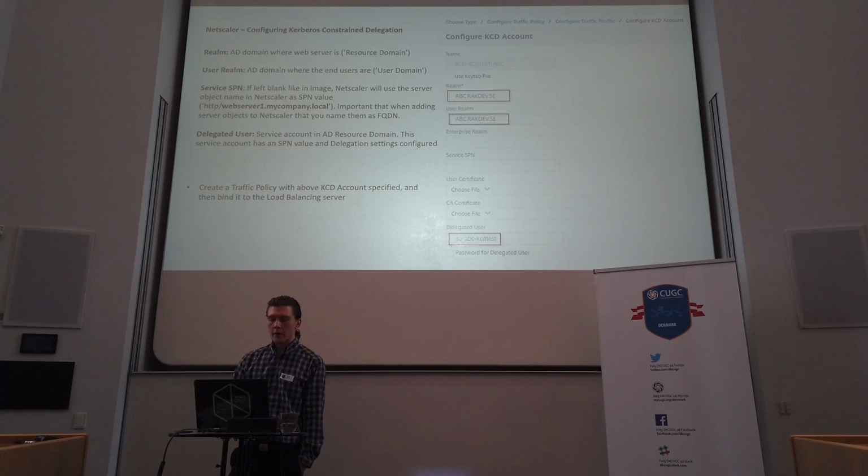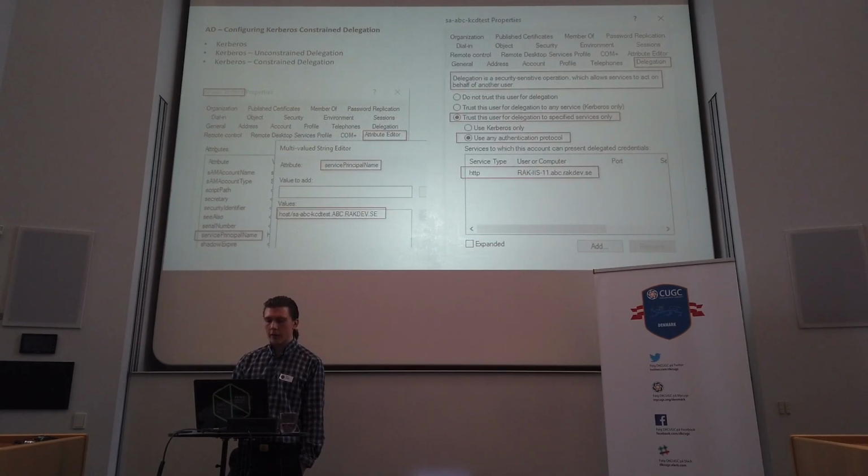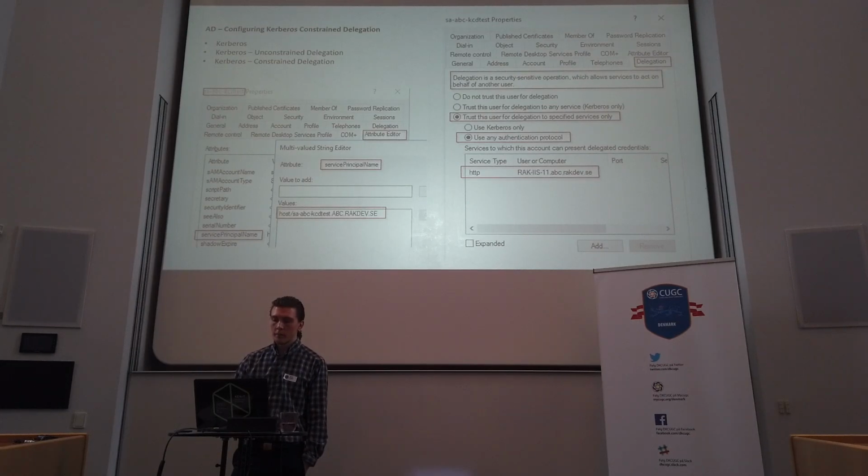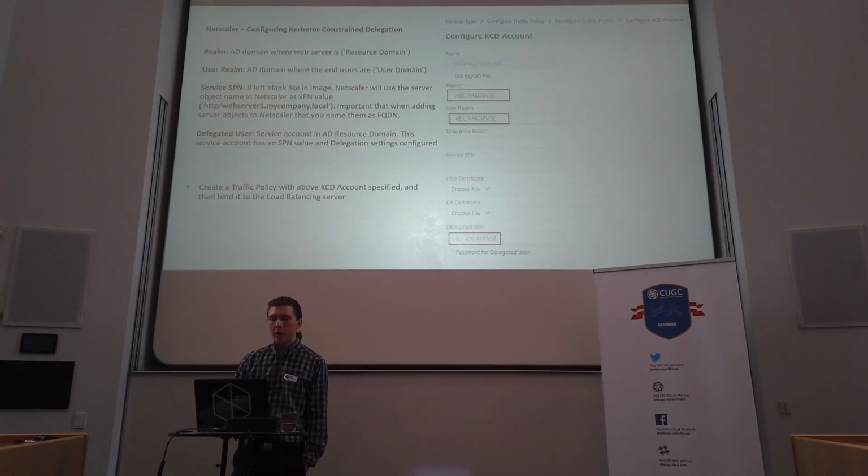The service SPN, that should match this value. It should be built up to this value, HTTP RAC AS 11, if I want to create a Kerberos ticket for this particular server. And by leaving it blank, Netscaler will fill this out automatically using the server name that I have on Netscaler.